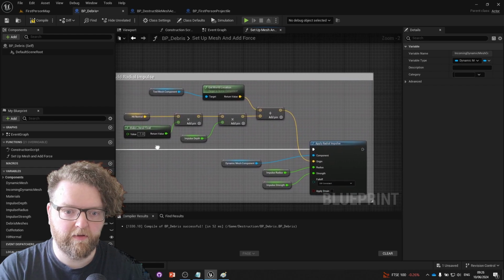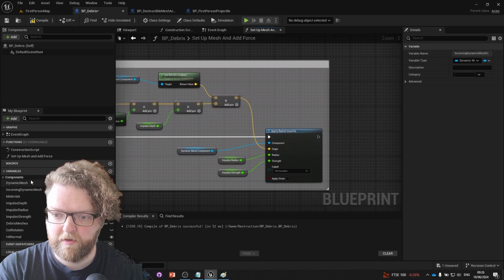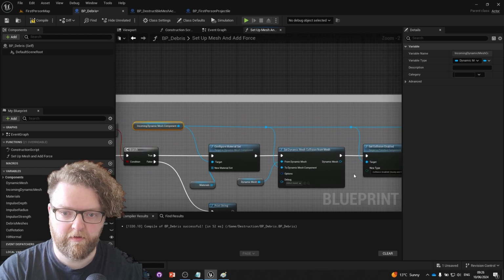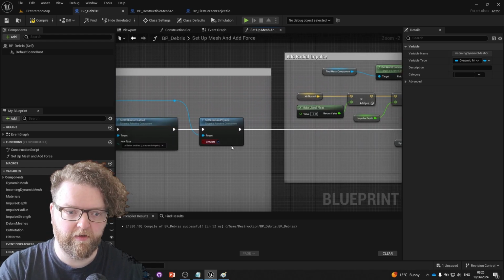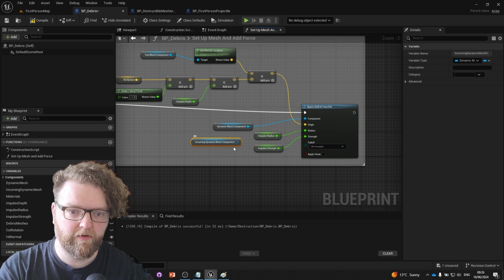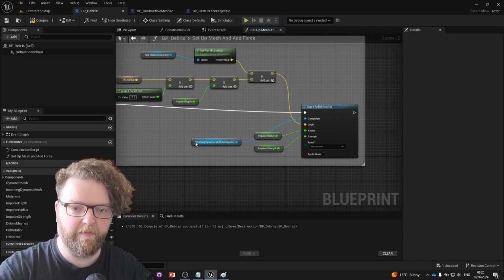Over here let's do the same thing, with Control C and Control V. There's our dynamic mesh component, just copied and pasted from over there.